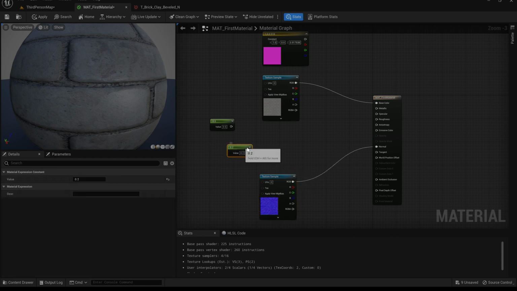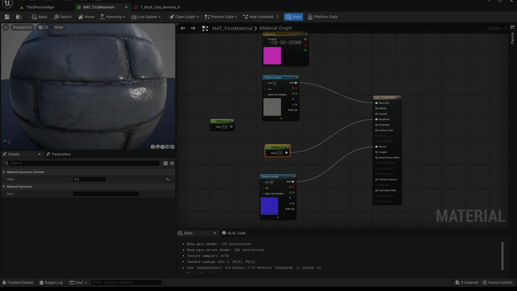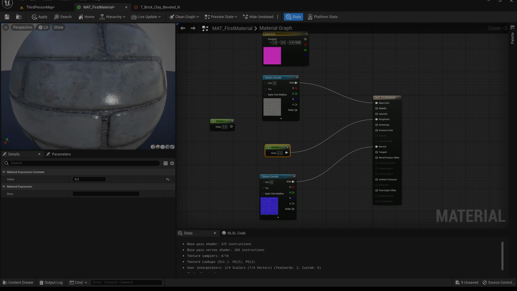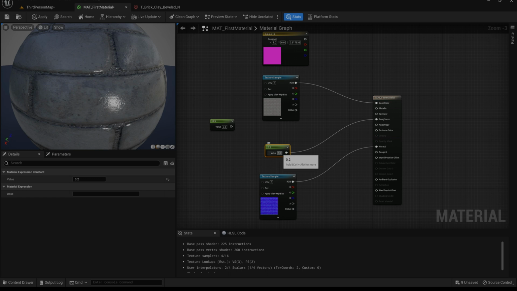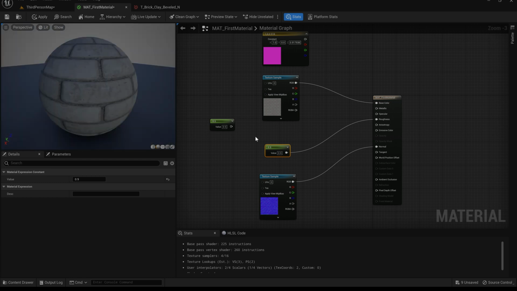Now, we could plug in other things here, roughness. So how rough is the brick? And you can see here, we've actually said the brick is quite smooth. But let's put it up to something like 0.9. A brick would typically be quite rough. Again, not a lot of detail on there. That's maybe too much. Let's bring it to about 0.6 or so. Maybe a bit more of the detail there.